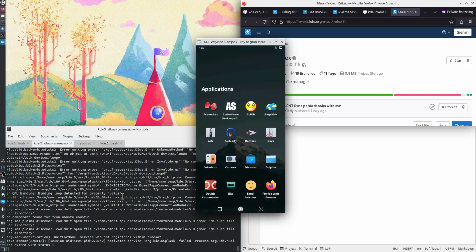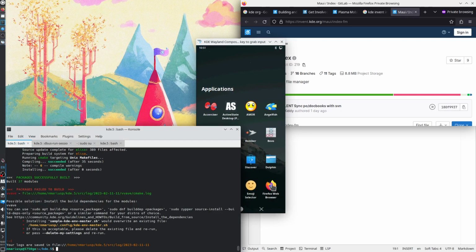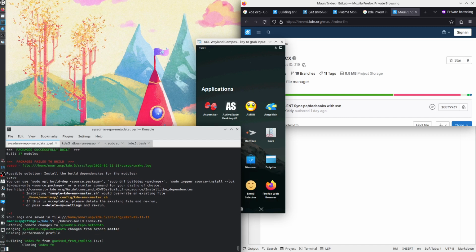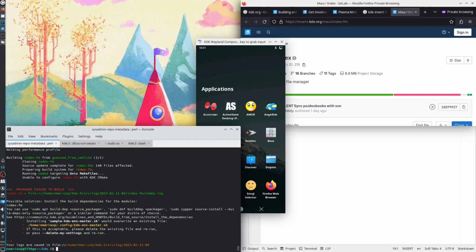Okay. So we have Elisa. We need to add Index FM. As far as I know, there are no meta packages in kdesrc-build, so I cannot go kdesrc-build plasma-phone-everything.